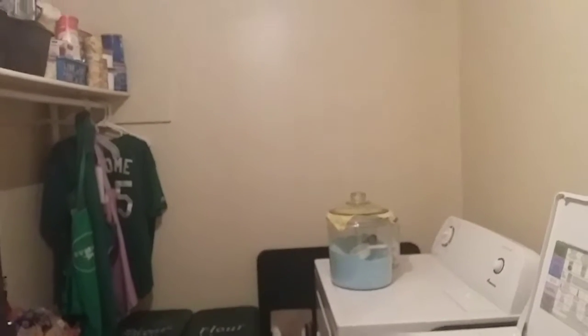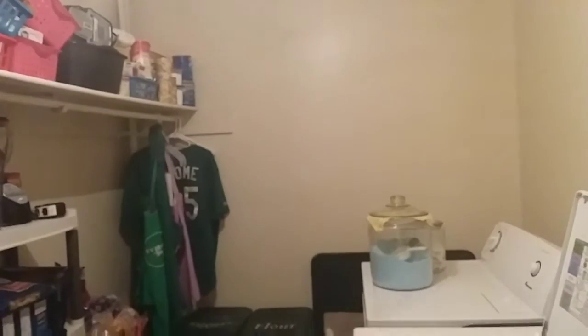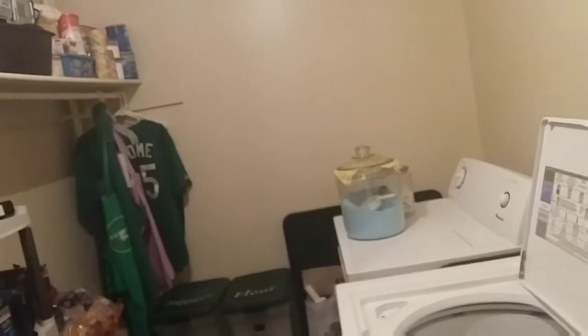And like I said, I still have this whole wall too. There is nothing on that big wall. The dogs are loud, I'm gonna have to yell at them. But this is a pretty good sized room for what it is. Don't get me wrong, this is probably not even the size of my bathroom at my trailer, but it's pretty spacious for what it is. This would have been what was considered my laundry room at the trailer, which was a bedroom that had been converted. It's not really all that big. It would fit a bed, maybe a dresser, but it still would function as another bedroom if the need arose.